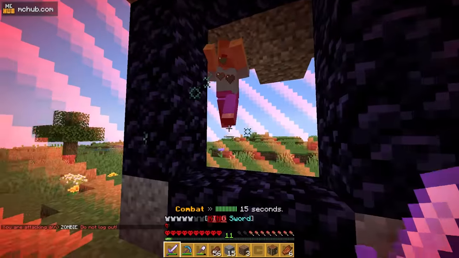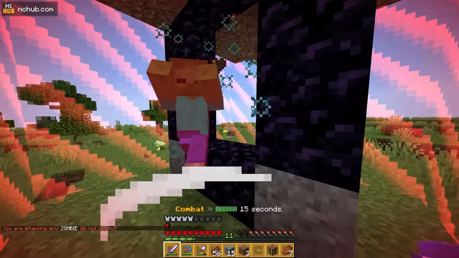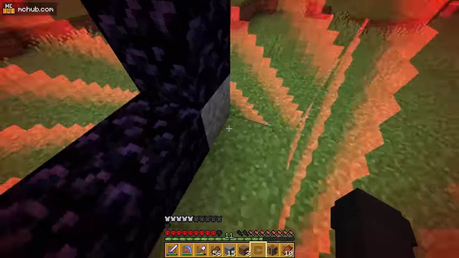Okay, there's a zombie. Okay, please drop an iron ingot. Come on, please. Dude, no, okay, I need an iron ingot. I need one quick. Okay, there's another one spawning. Okay, can I kill this one? I need an iron ingot, bro. Dude, seriously, come on, just give me an iron ingot, please. Dude, I'm literally running out of space. Okay, I need more zombies to spawn.